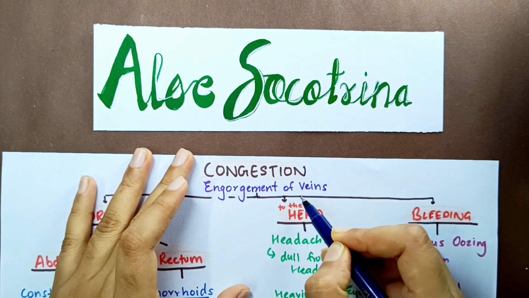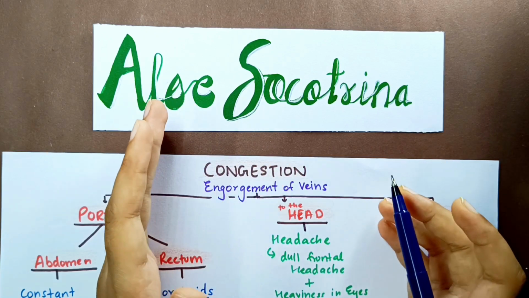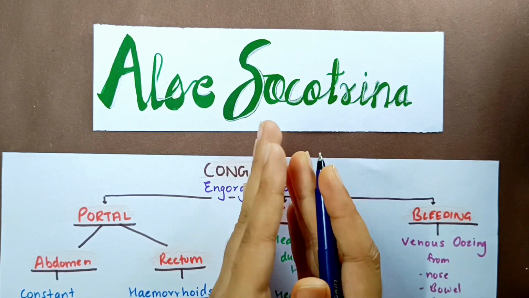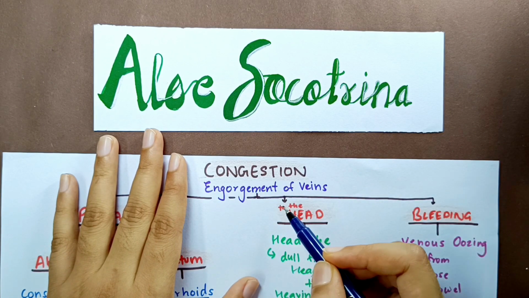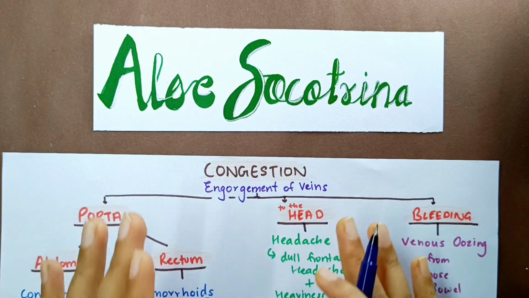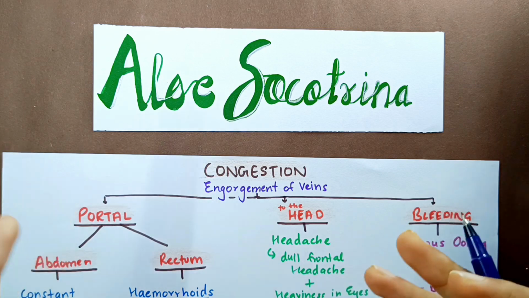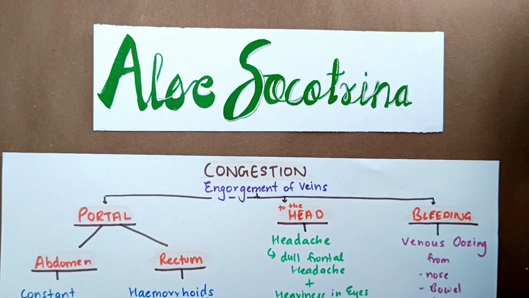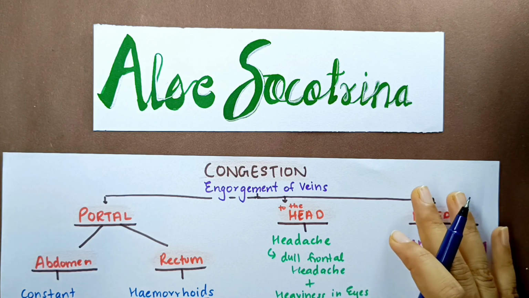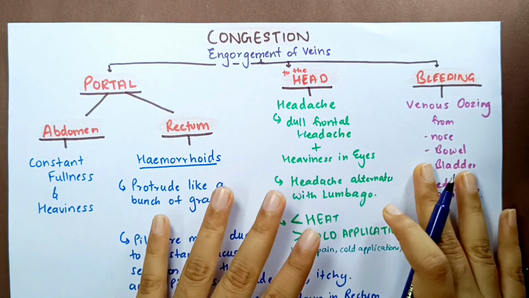In the same way, when your veins contain more blood than they should normally, and that blood is staying over one area in the vein and is not moving forward, it is in stasis, that is called engorgement of veins. So basically your veins are congested with a lot of blood. That is what congestion means over here. Now we will see that this congestion of veins, of blood vessels, obviously since the veins are present all over your body, the effects of engorgement of veins will also be seen all over the body. But there are a few important organs on which it is mainly seen very characteristically, and especially in aloe. So those over here are the portal system, meaning the liver, the portal vein that is there.